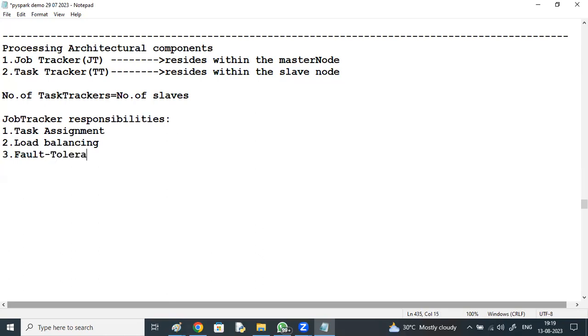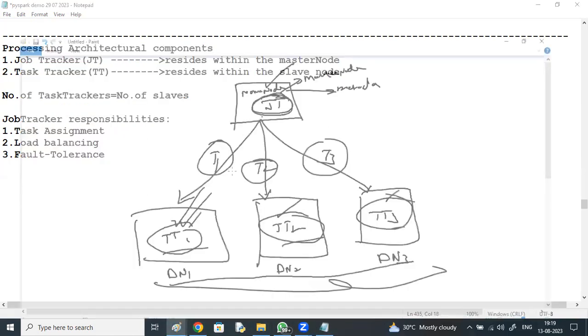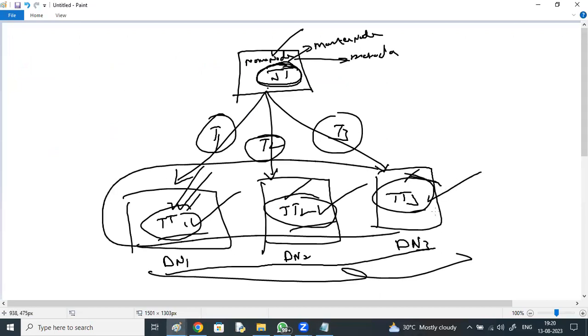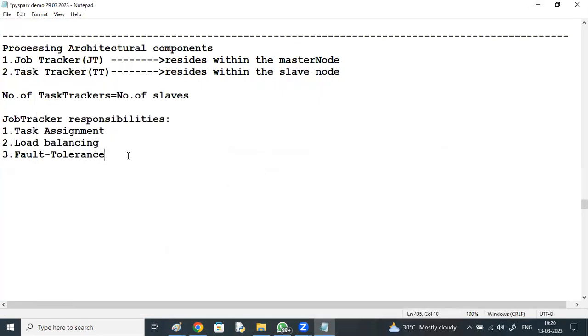For example, yesterday I was discussing this fault tolerance, right? If task tracker 1, task tracker 2, task tracker 3 are executing three tasks T1, T2, T3 in parallel, and suddenly one task tracker is down, then the task of this task tracker has to be assigned to other task trackers. This is done by the job tracker only.